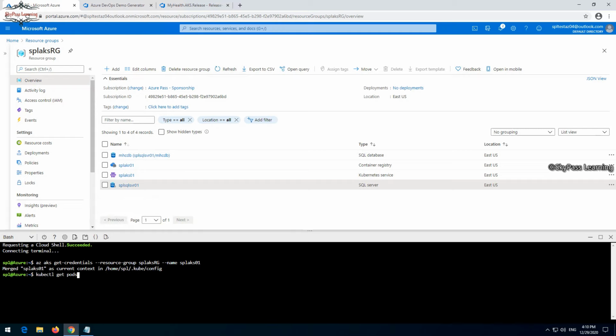So let me get the pods information where my service is running at this moment. Okay, so this is the cluster pod where my service is running.